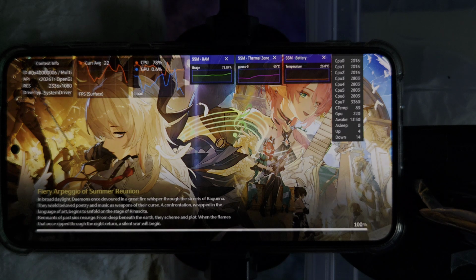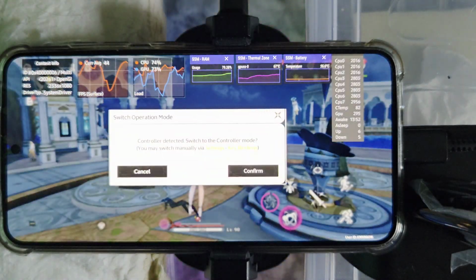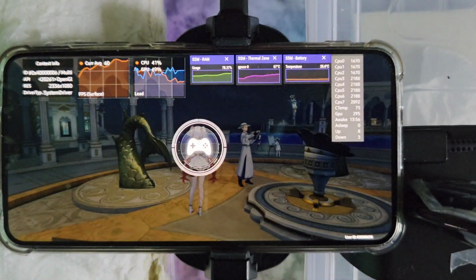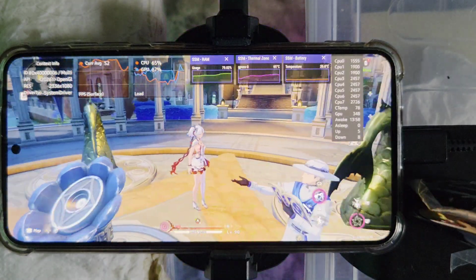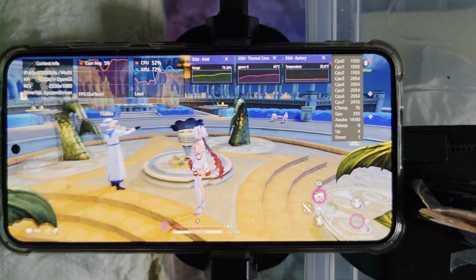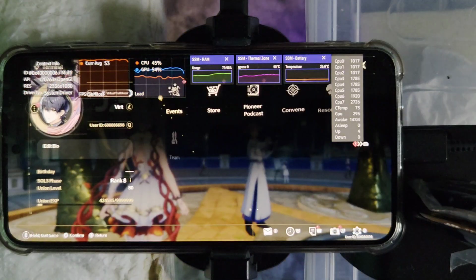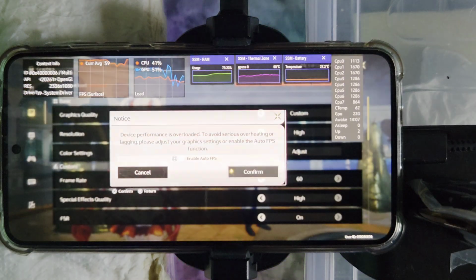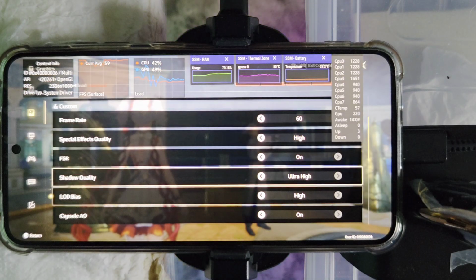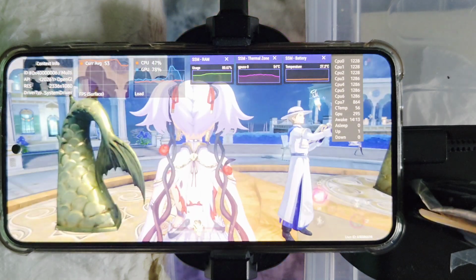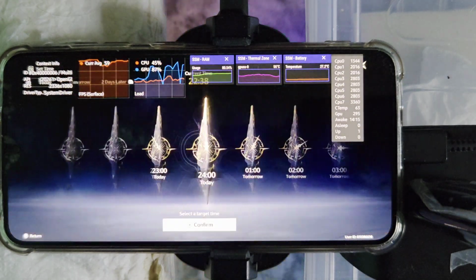The maximum temperature for the 8 Gen 2 is 95, the maximum temperature on the 8 Elite is 105 degrees Celsius. Above that you can get damage, but below that you're fine. So yeah, 100 degrees Celsius, the 8 Elite can handle that. And 95, the 8 Gen 2 can handle that as well. So, everything is back to original, and now we will see how the game will work.